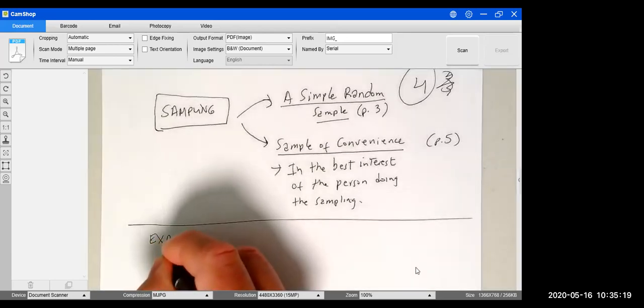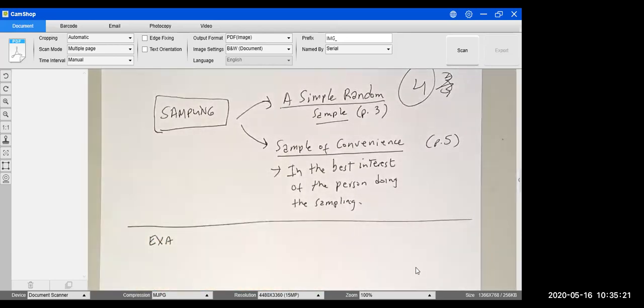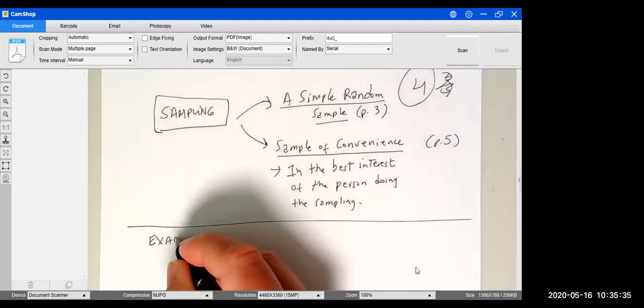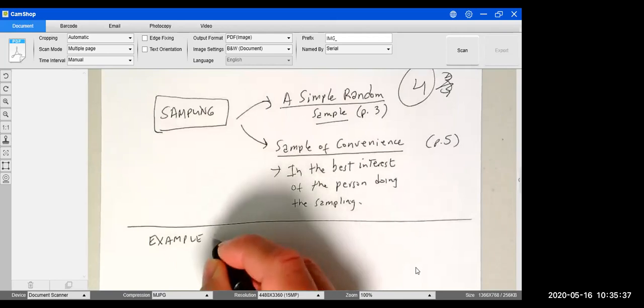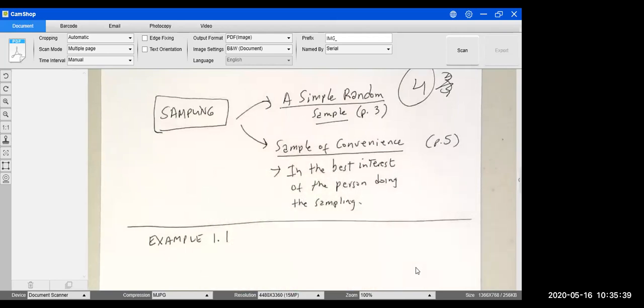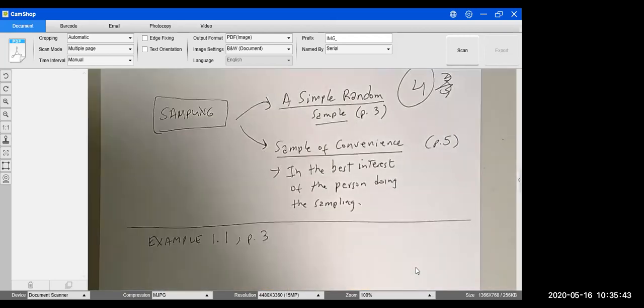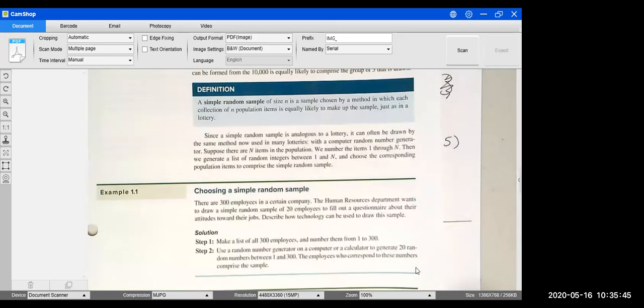So I'm going to start solving examples. Let's see. I think example 1 is going to be the first one that we're going to work on. Example 1.1. This is on page 3. So let's read that example.